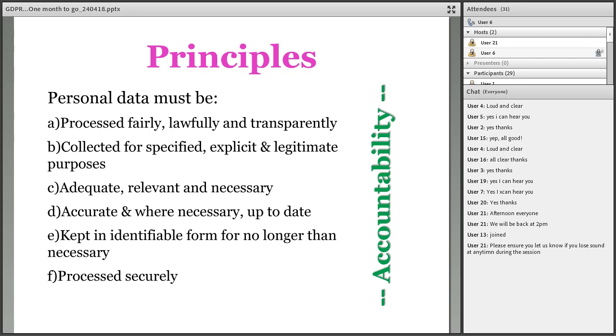I would say that if you're in the position where you've not determined whether you do or don't need a data protection officer, have a look at our website, because we link to guidance there, not just from an ICO perspective, but also to a piece of guidance from the Article 29 Working Party, which is guidance that comes from a European level, and that guidance really does a good job of unpicking terms such as what we mean by large-scale monitoring, etc. So if you haven't decided whether you need to appoint a data protection officer within your charity, then certainly now is the time to do so while you've still got a month to go.